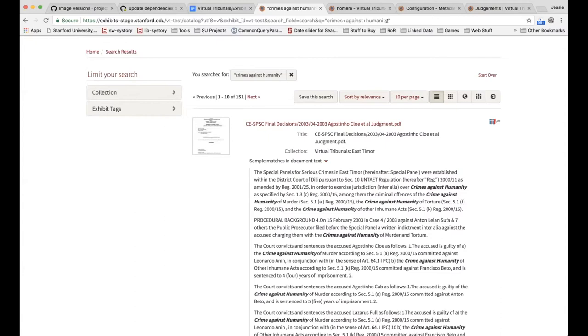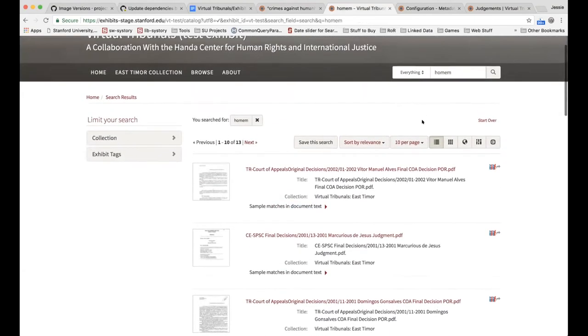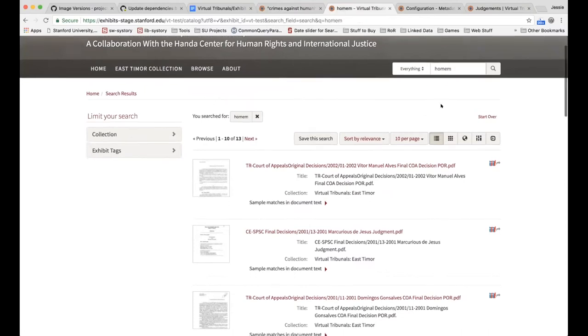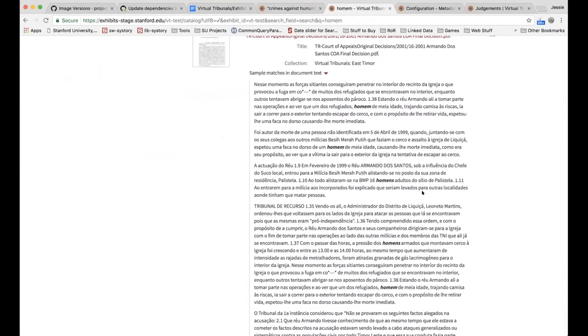Also, we've had some work to add multilingual search functionality, particularly for Portuguese and Indonesian. So again, I'm doing a search for the word H-O-M-E-M. And what you can see here is that we're getting some full text hit highlights that are using non-standard English stemming behavior. This is stemming behavior that's specific to the Portuguese word. So we are able to handle some stemming and better search relevancy for Indonesian and Portuguese content. None of this is something that we get by default. So we did have to take some off-the-shelf components that are out there in the open source community and configure them and test them a bit to get this behavior.